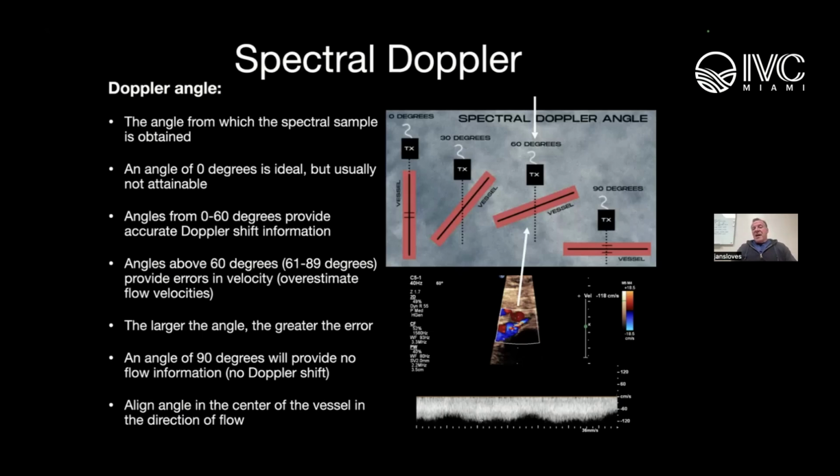The only time I would basically use 0 degrees would be typically when I'm doing a carotid ultrasound, and all of a sudden the internal carotid arteries come across, and then it just goes straight away from me like this. That would be really the only time that I would typically do that in my practice.